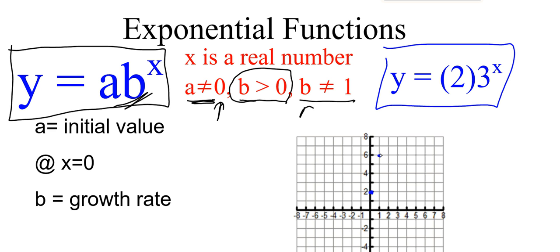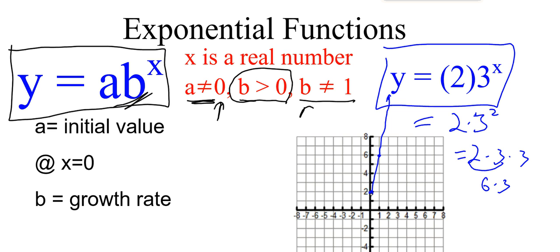The next one, 2 times 3 to the second, represents 2 times 3 times 3 again. We know from the previous one it was 6, and 6 times 3 is 18. So then we'd be way up here for our next one, and we get a graph that goes this way. If we want to go backwards, what's the opposite of multiplying by 3? We divide by 3. So 2 divided by 3 is 0.6 repeating. So if we go backwards at -1, we'd be at about 0.6.